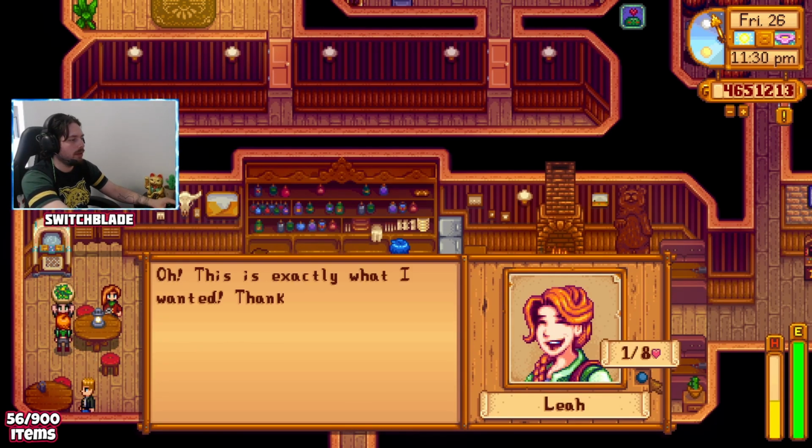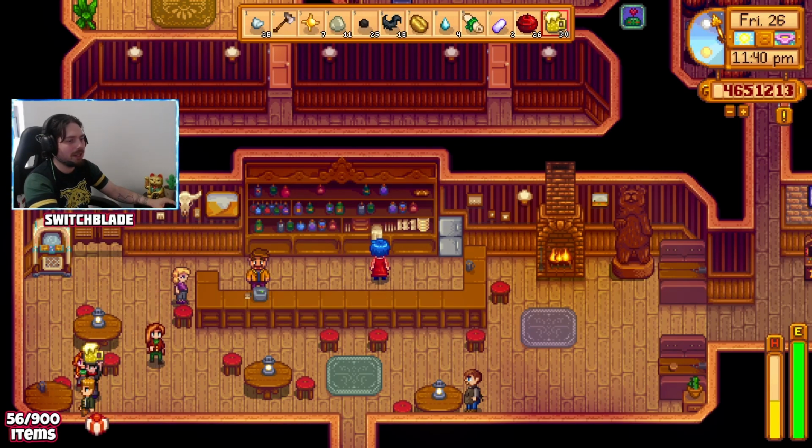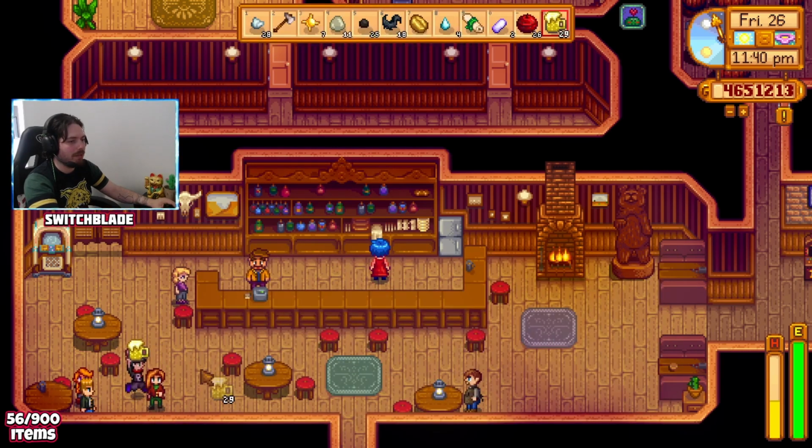She liked that better. How am I 1 out of 8 with Leia? The amount of salads I've given her. She's probably the person we're least friends with, and she's the one we're meant to be marrying. Here, have a beer. 4 out of 10 with Kent, the bomb fiend.